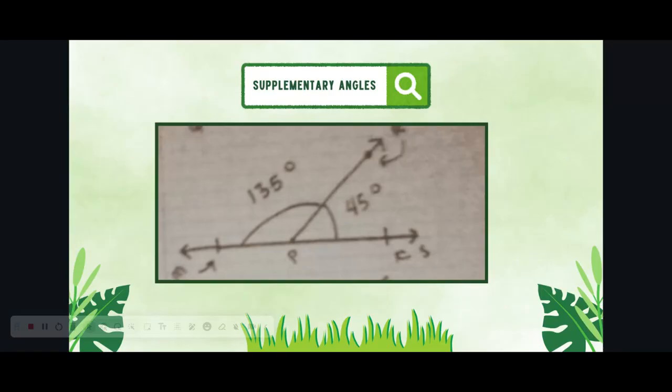These angles don't have to be touching or connected, they just need to make that perfect straight line when you add their measures. And if they are adjacent, meaning they sit next to each other and share a side, then together they form a straight angle, a full half turn if you think about it in a circle. A good way to remember it is that supplementary equals straight, and both start with an S, and together they make a straight line angle, 180 degrees.